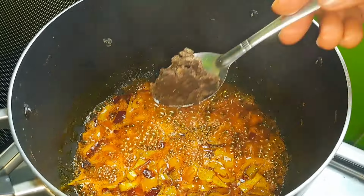Add in 2 tablespoons of crayfish powder. Stir fry this for just a minute. You don't want to cook the crayfish for too long, otherwise it will burn and smell really bad. Add your crushed scotch bonnet and stir that for a minute.